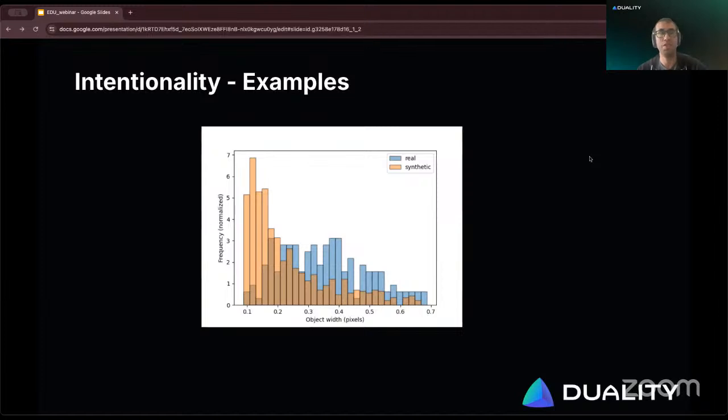Although real data doesn't have as many small examples, these can be considered more like outliers. Because they're more challenging, we actually want to increase them in a synthetic data set because we can. So our data set is actually increasing the amount of small objects because of intentionality, because we're trying to upsample those outlier and rare examples that are challenging for a machine learning model.